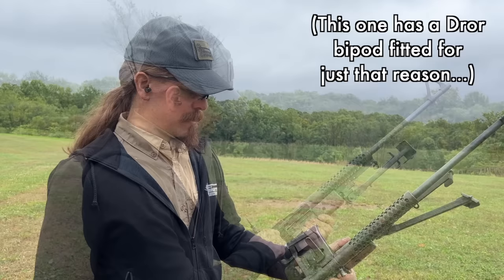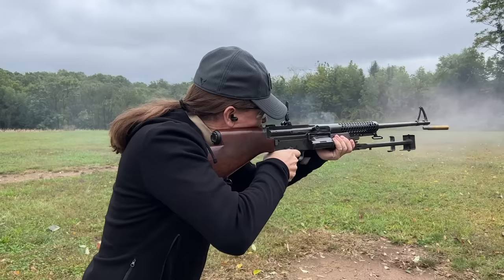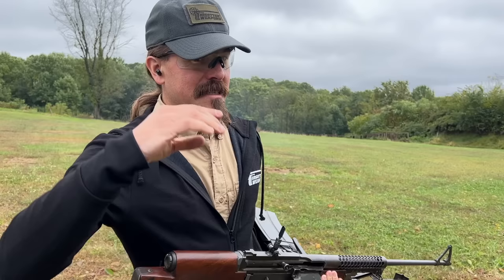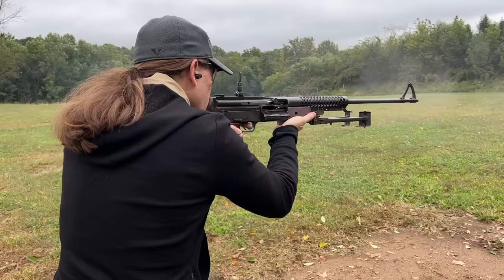Let's see how this is from the hip — well, let's start from the shoulder. That's a little tricky to control. Now, I am shooting it right-handed and I'm left-handed. It really tends to pull off to the side with that concussive recoil. That's definitely still a thing from the shoulder. Let me try it left-handed and see if that helps. No, it's just as difficult for me to shoot left-handed as it was right-handed.